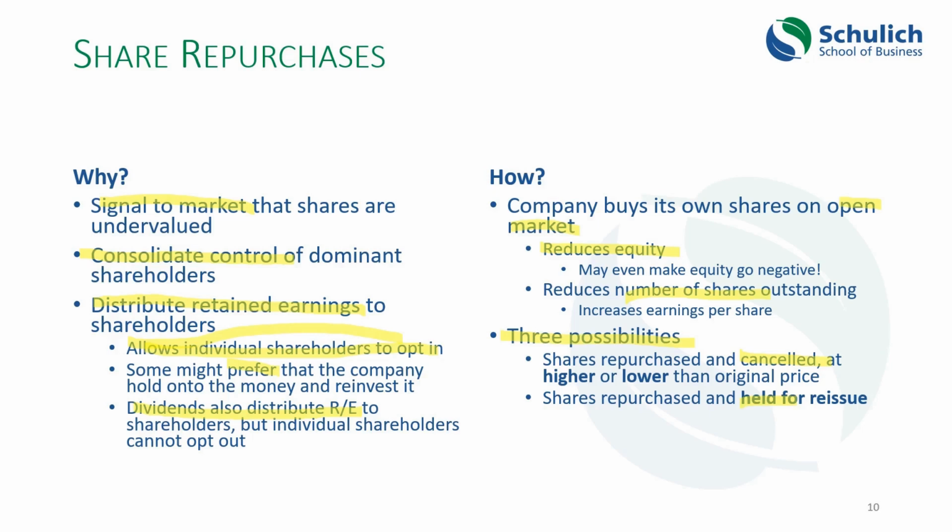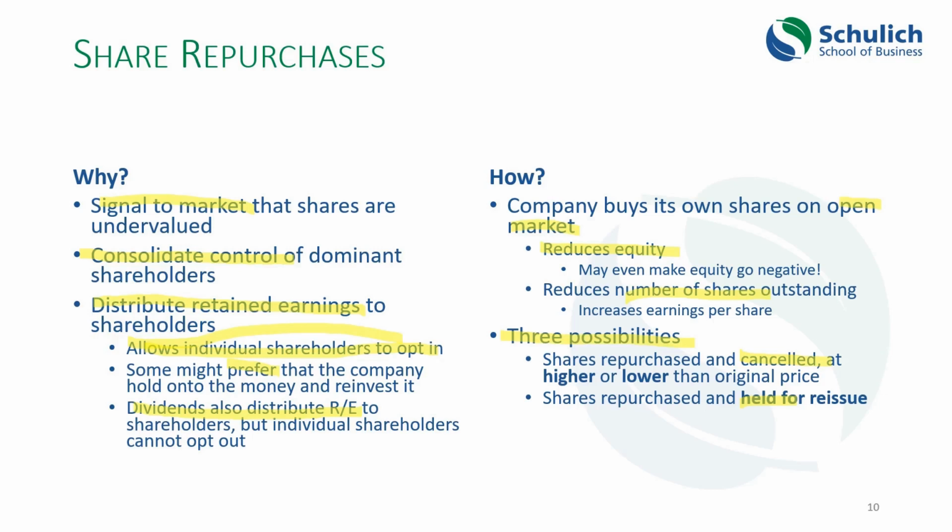And they're sitting there in the company with the possibility that they'll be sold again, reissued out to the stock market. So I'm not sure whether the word reissue is actually the accurate word to be using there because there's this concept of shares being issued and outstanding. So the company issues a number of shares and then it sells them, and those shares are issued and outstanding. And then when the company buys shares back, if it holds on to them, they're issued but not outstanding. So it's hard to know exactly what term to use for these things. It all gets a little bit confusing.